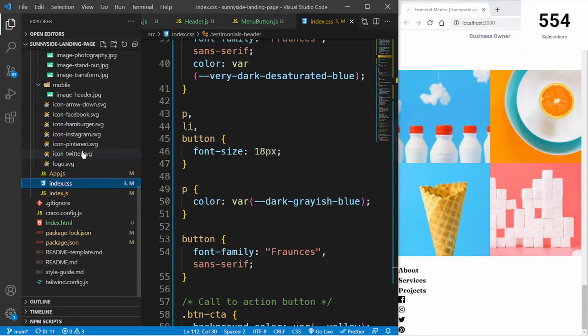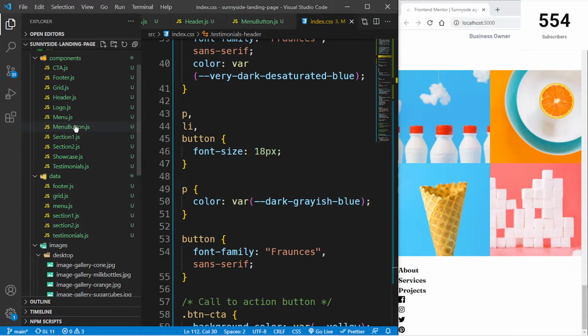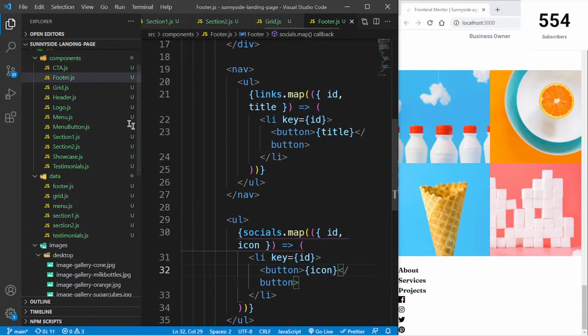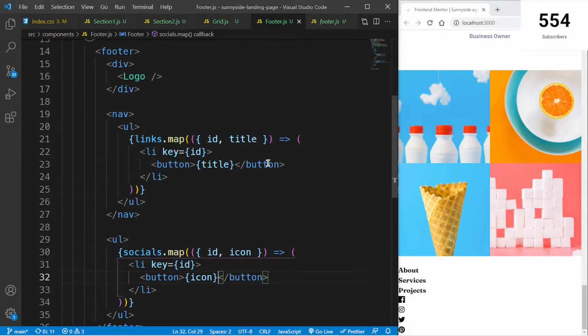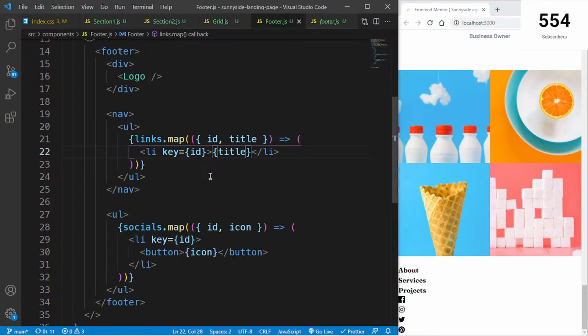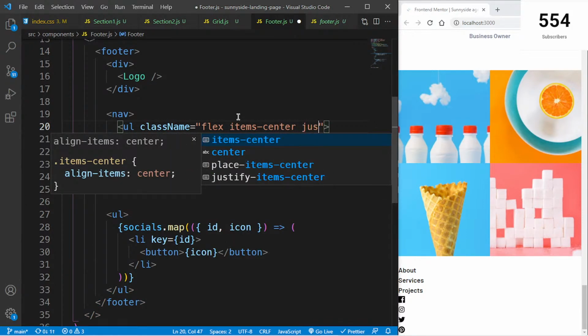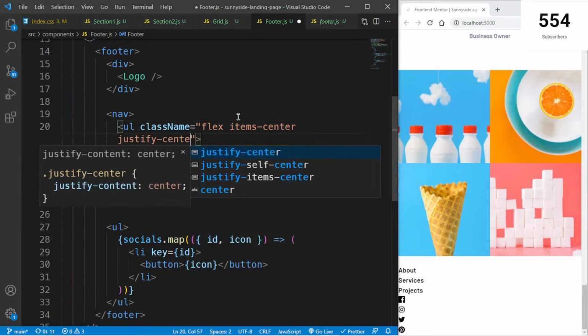So what I'm going to do, let's go back into Footer.js, and then instead of rendering a button here, I'm just going to remove this button. Okay, so it's much better. Say class name of flex items center and justify center.